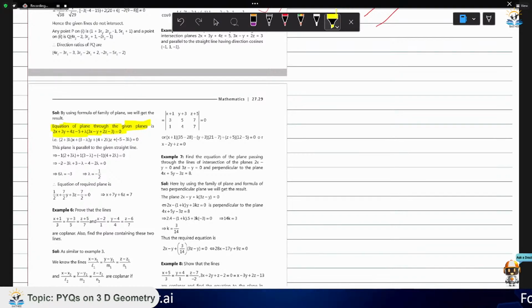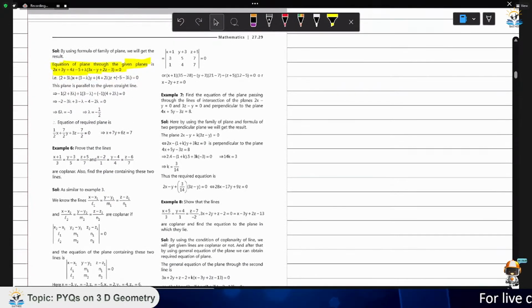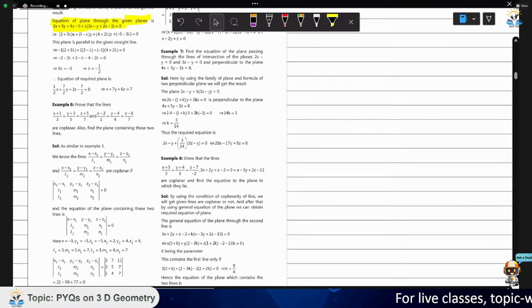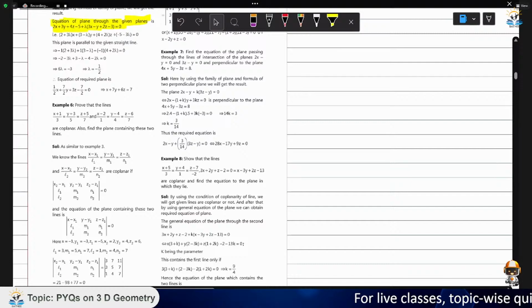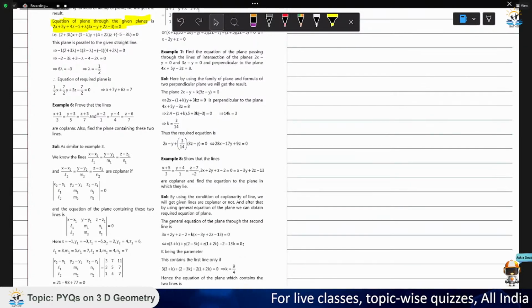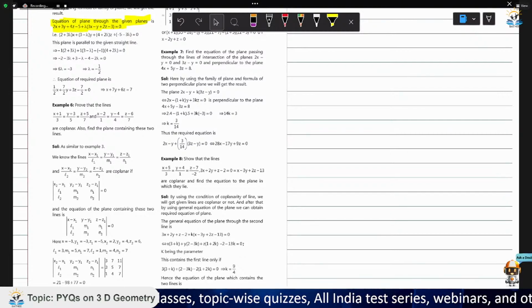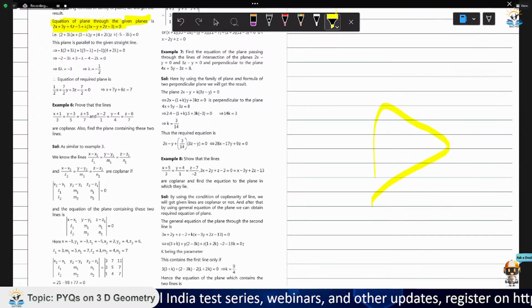But okay, whatever feels right, they must have solved it through. So this is what they've done. I suggest you just go through this question by yourself. It's an important question. Now moving to the next part, we have another important topic to discuss, that is the coplanar part. What does coplanar mean? Coplanar basically means that these two lines lie on the same plane.